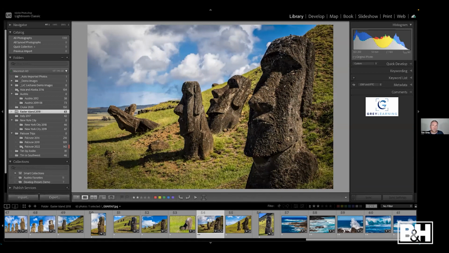Both of these versions of Lightroom run right on your computer, but with the cloud-based version of Lightroom, your photo storage is first and foremost in the cloud. In other words, you really think of it as saving your photos on Adobe servers, and as you need to access your photos, they're downloaded to your computer or to your mobile device so that you can make use of them, which means that by and large, you can think of the cloud-based version of Lightroom as requiring more or less that you're connected full-time to the internet. That's not 100% true, but I think it's a good way to think about how you might work with the cloud-based version of Lightroom.